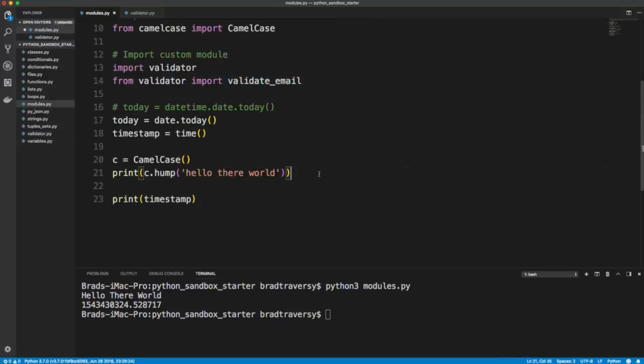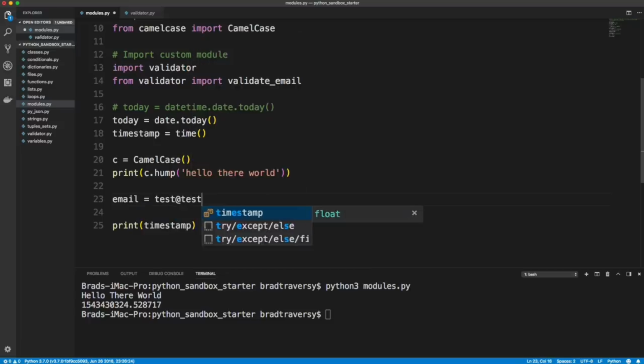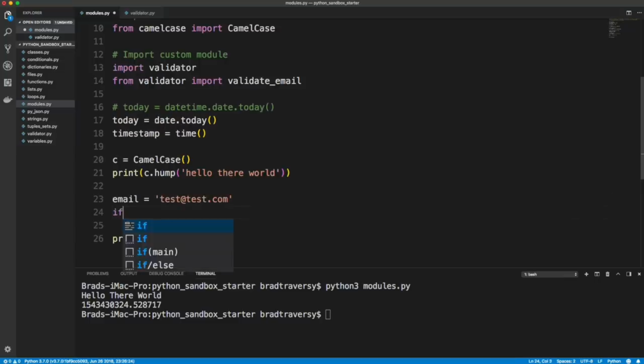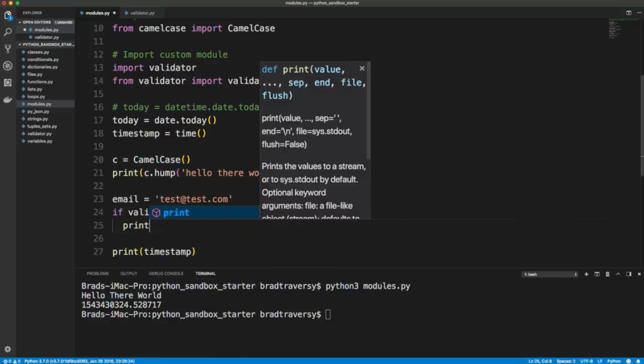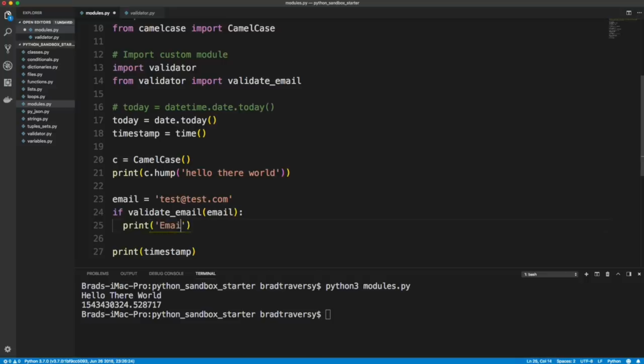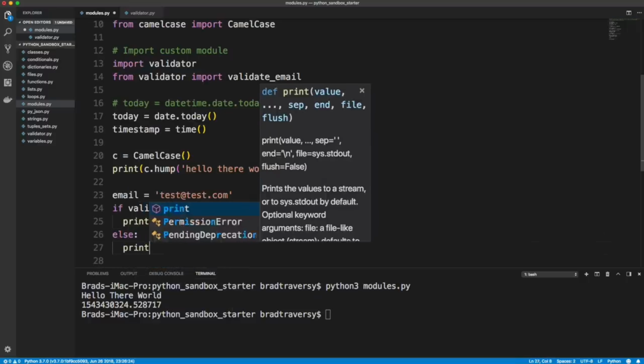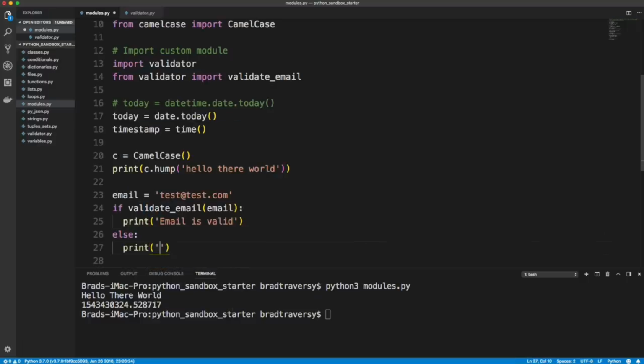So down here, let's have an email. We'll set it to test@test.com. Actually, it should be a string. So it's a valid email. And we're going to just do if validate email, pass in that email, and then we'll do a print email is valid. Okay, and then we'll do else print email is bad.